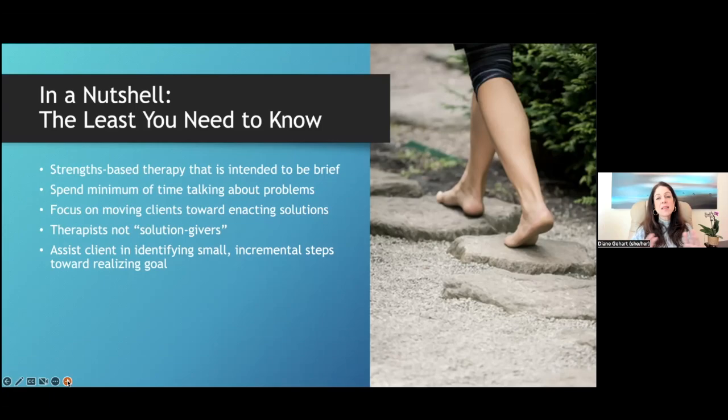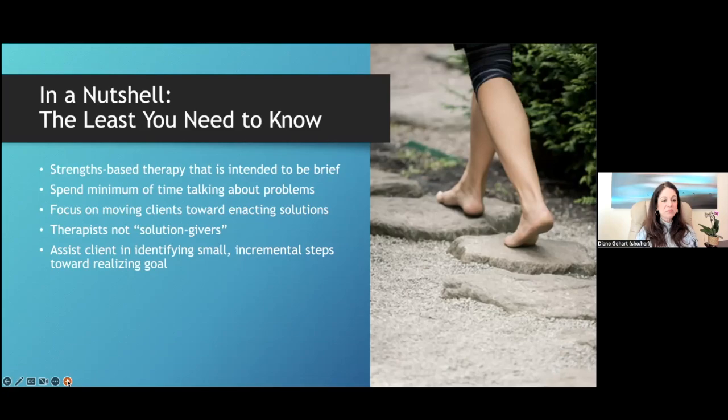They want people to do action between sessions. And I think the greatest misconception many people have, and this is how you can tell someone was trained well in solution-focused: if you think you're giving your client solution-focused, that is not it. That is advice giving, everything that we taught you not to do in your first semester of your grad program. Solution-focused therapists do not figure out solutions and hand them on a silver tray to their clients. That is so not what happens, okay?